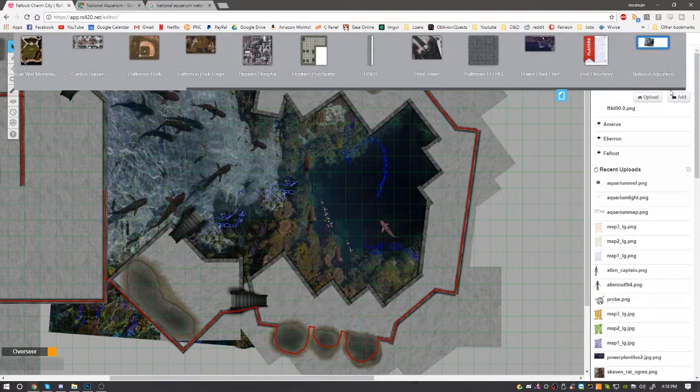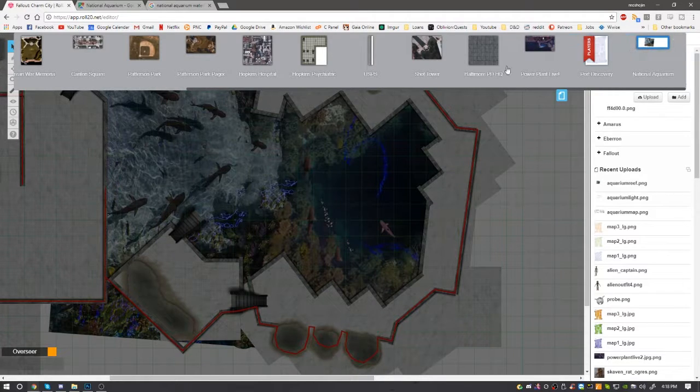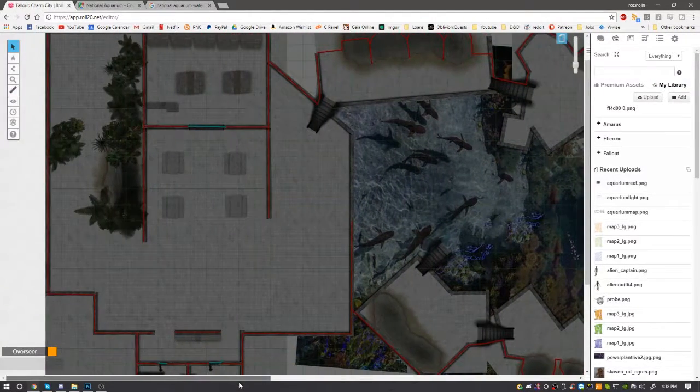So, the way I'm going to do multiple floors here, since this is all one map, and I want you to be able to see underneath, is we're going to go through here. We're going to turn on Fog of War. What does that mean? Well, everything immediately gets a little darker, because of what Fog of War is. So, we're going to go to Reveal Areas, and Polygon Reveals.